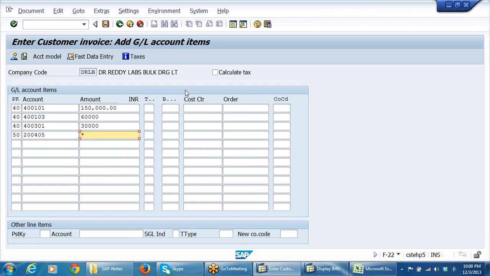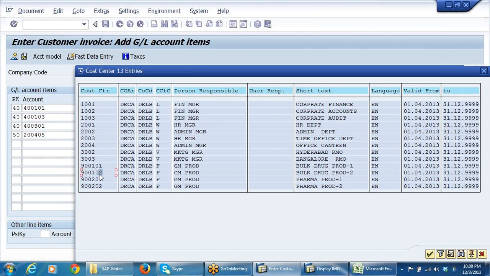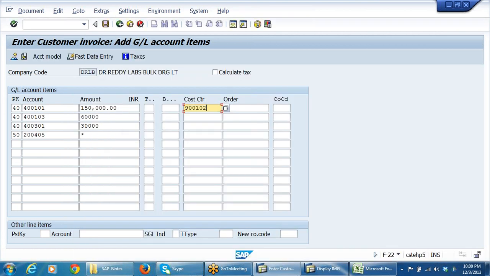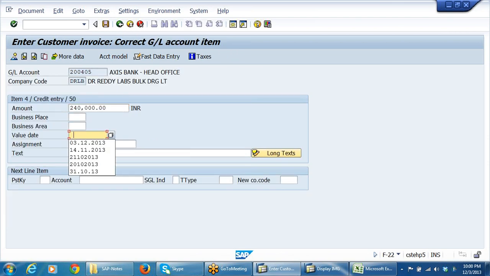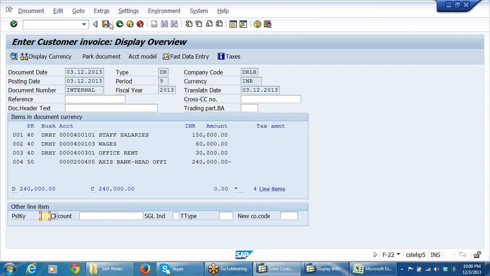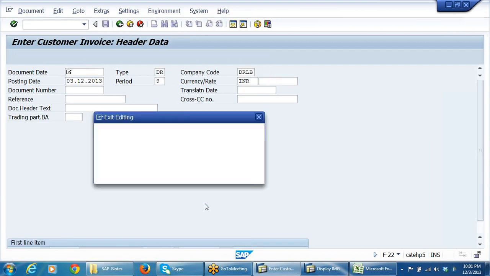Star, and here I have to take cost center, second cost center I'm taking. Here I forgot to take that. Save it.